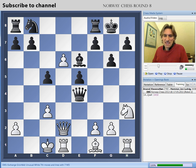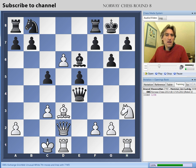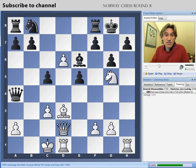And he was playing these moves so quickly. It's incredible. Now bishop d3. If you attack with knight g5, I suppose black could just play queen f4 and give back a pawn and trade queens, and that's probably not bad. And it is possible for white to play like that. But instead, Anand played uncompromisingly with bishop d3, just going for the attack. And he didn't even bother defending this pawn. He just played knight g5.